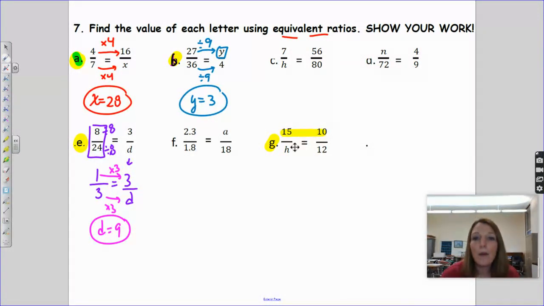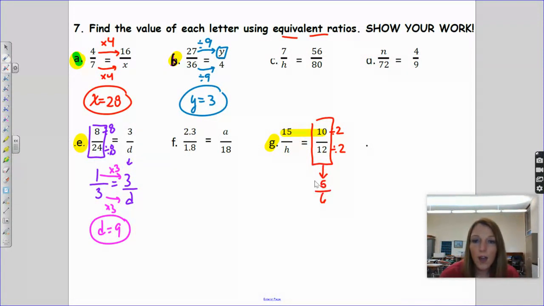So I'm going to try to see if I can make this ratio an equivalent ratio, but with different numbers that might help me get this 15 a little bit easier. So I noticed that both 10 and 12 are even. So if I divide both of them by 2, I can write an equivalent ratio for that. I'm going to do it right below. So 10 divided by 2 is 5, and 12 divided by 2 is 6. And you can see what I see.